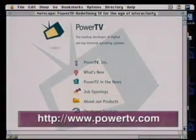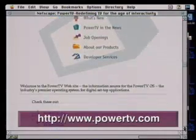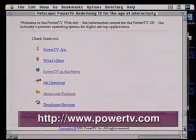Thanks, Stuart. Until I get my cable modem, I'll take 28.8 over 14.4 any day. Now, who knows exactly which standard will wind up being the interactive television standard, but these guys, Power TV, may have something to say about it. They're developing digital set-top terminal operating systems. And if you're not exactly sure what that mouthful of words means, you can come here and read a little bit more about it.